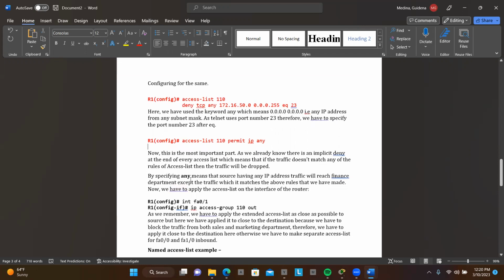By specifying any, it means that traffic from a source with any IP address will reach the finance department, except the traffic which matches the above rules that we have made. Now, we have to apply this access list on an interface of the router.